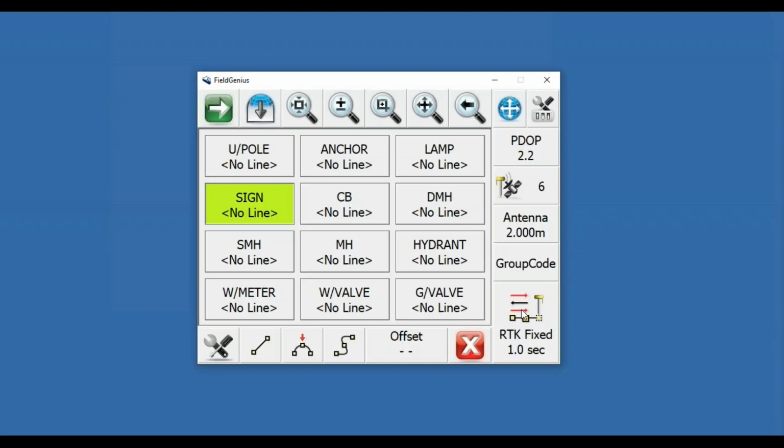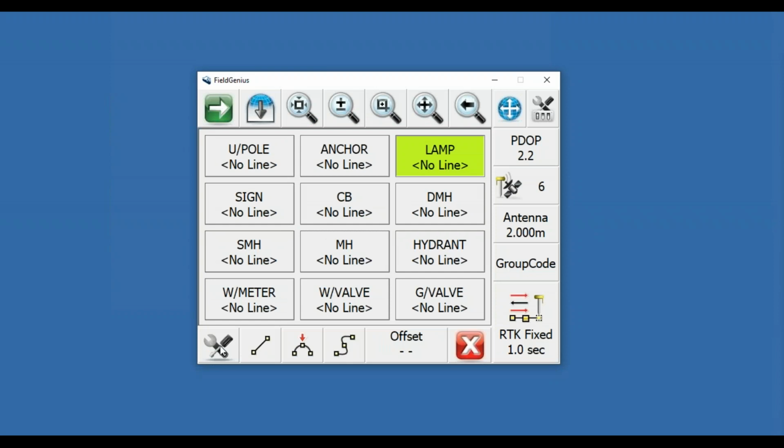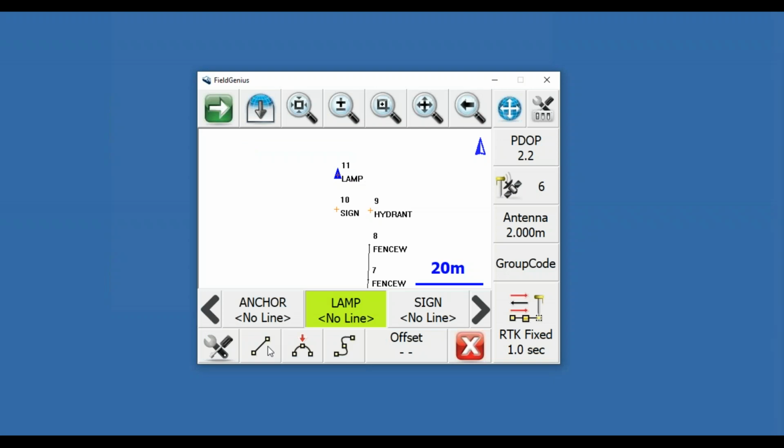So again, the group codes, it's just efficiency in the field, a subset of the codes that you're working with that day with your workflow. And so you can go along and take different measurements. In this case, we'll do a lamp measurement. And then if you want to see how things are on the screen, you can just go back to the map mode and see where everything is.